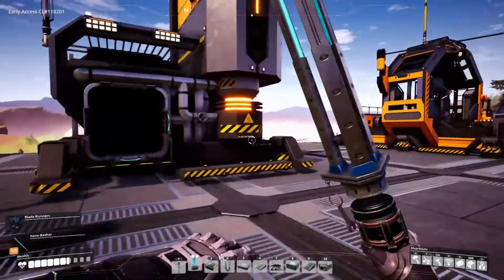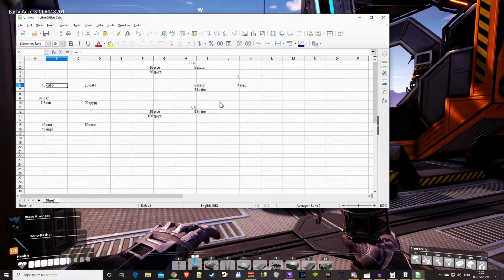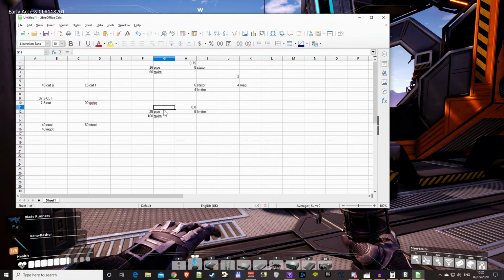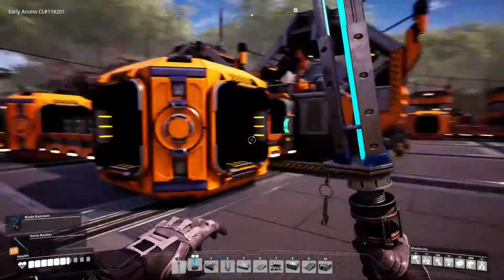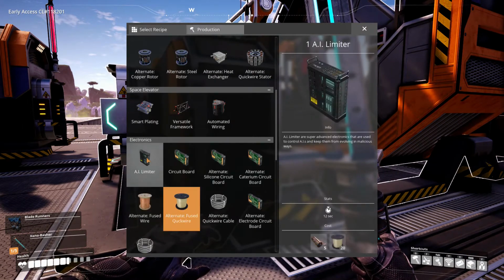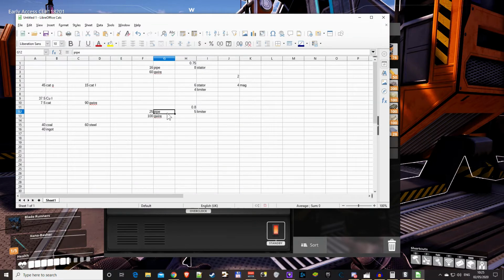Now basically the way you end up with those numbers is you go through the multipliers. The multiplier currently is 1. Yeah, but quickwire is a bad example because it relies on 2. Because the stator takes the quickwire and the limiter takes the quickwire, and it's not even pipe. It's the sheet. How did I mess that up? Sheet is 25.